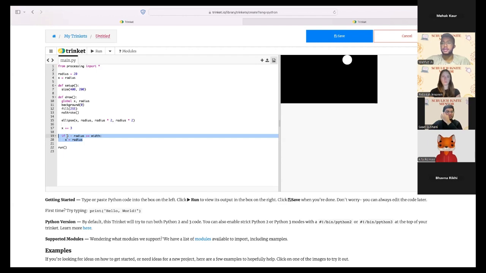And if the value of X is greater than or equal to the width, then the value of X would be set back to the radius value of 20. So then it would restart from the beginning. So that's how that works.